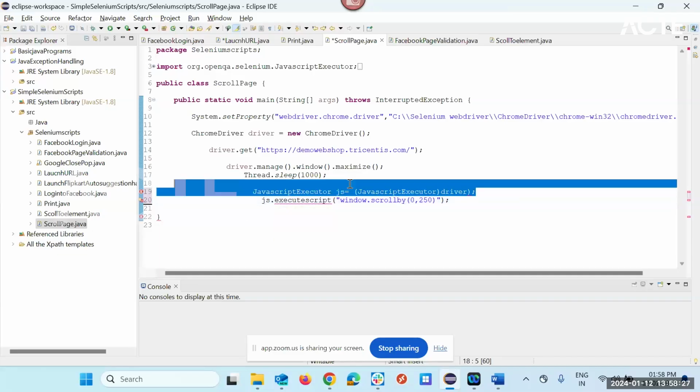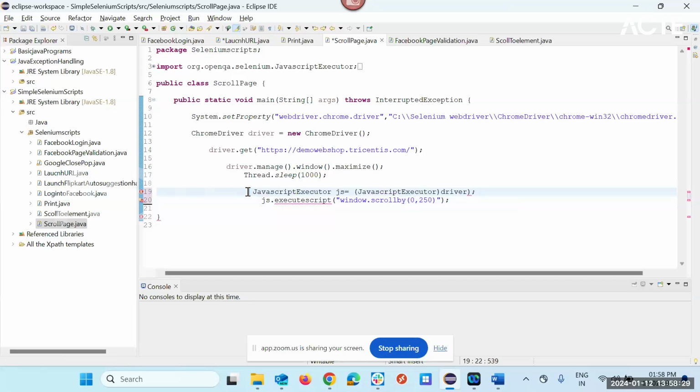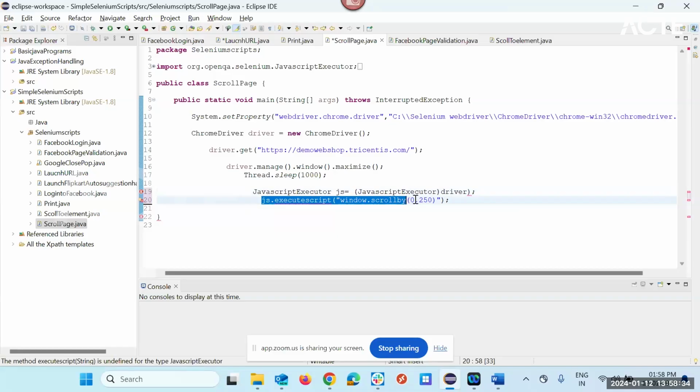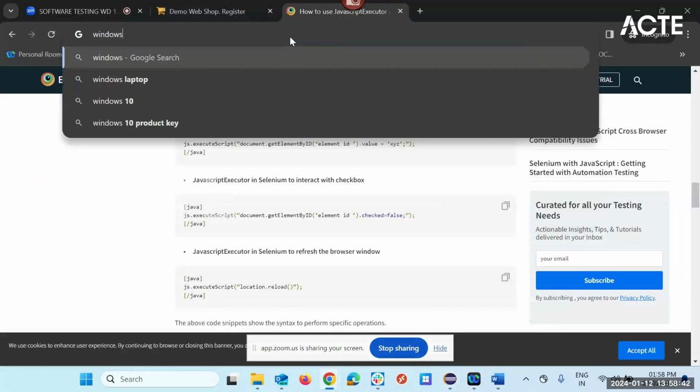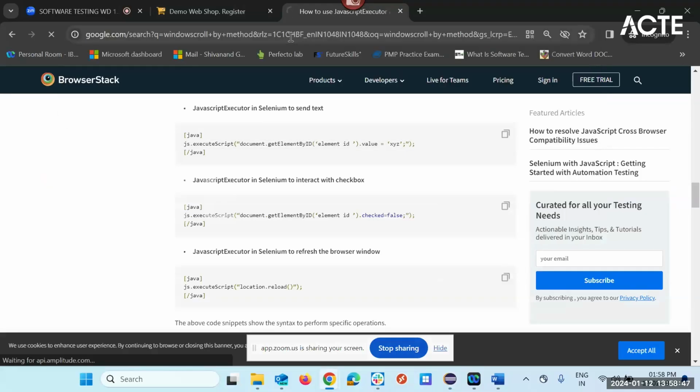This will invoke it. After that, window will call by this x axis and y axis. The window scrollBy method, you just search it and you'll get it.